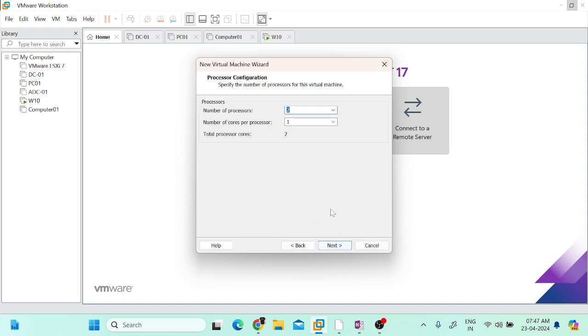Then it is asking me to select the processor, how many processors you want to give, because you already know I'm using VMware Workstation. This VMware Workstation is a tool. Using this you can create multiple computers within a computer. So I have a computer with 16 GB memory, 512 GB hard drive, and an i7 8th generation processor. So what I'm going to do is divide that 16 GB and 500 GB into small pieces of capacity, and create multiple computers within a computer.